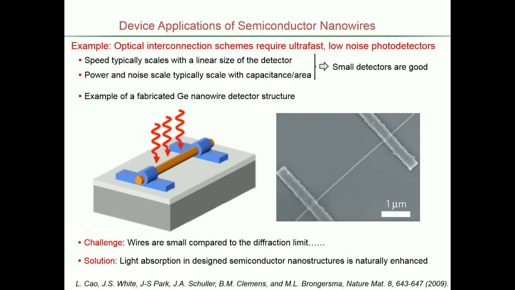Here's the simplest device that we made using such a nanowire. In this example, on the left you see a schematic of a germanium nanowire hooked up between 2 electrical contacts in blue. We shine light from the top, and we measure the absorption in the wire by extracting the photocurrent from the wire. The photocurrent is a direct measurement of how much light gets absorbed in the wire. And here you see the SEM image of the structure, and the illumination spot based on the micron scale size here can be small compared to the distance between the contacts. So we can really probe the optical properties of the wires themselves.